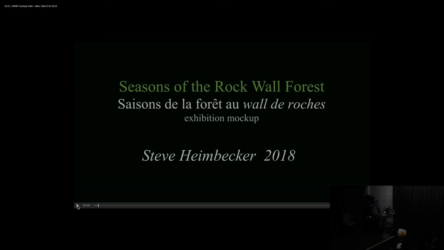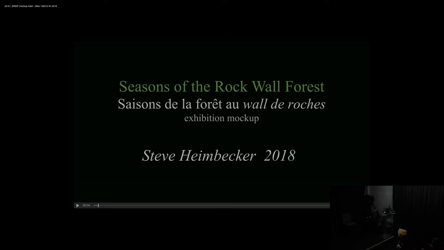And this will be the final piece that I present, and then we can have some discussion if you want. This one I've been producing for the last 3 years. It's called The Seasons of the Rockwall Forest. You have rock fences in Britain, I know that, all over the place. It's the same in Quebec. But many of these rock walls have been overgrown with trees and forests, so you don't know they're there. They were there when the first settlers came and built their fences and blah, blah, blah.